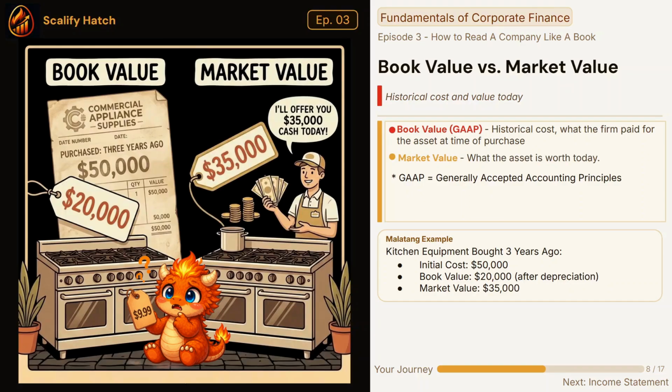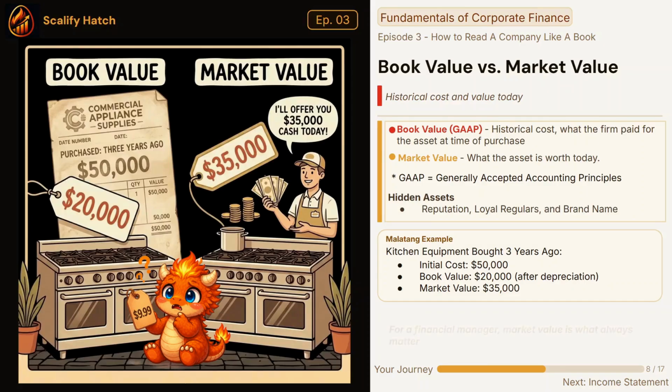Now here's what gets really interesting. Some of our most valuable assets don't appear on the balance sheet at all. These are the hidden assets. Our reputation, our loyal regulars, the fact that people walk past other restaurants to come to ours, the brand name people recognize and trust. None of that shows up. GAAP doesn't record what has never been purchased at historical cost, but those are still important.